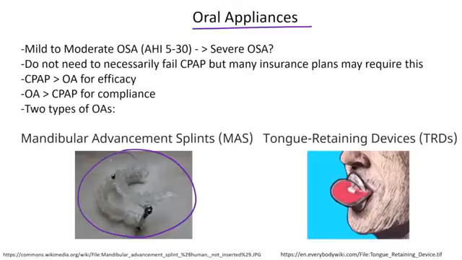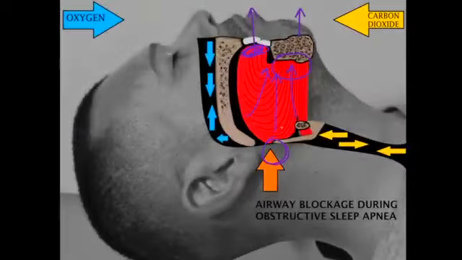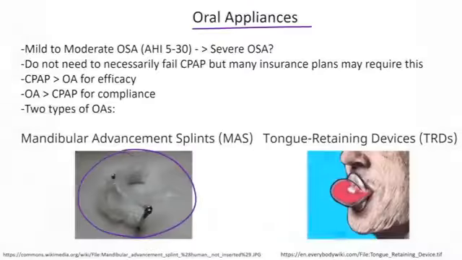Side effects, since you're using the temporomandibular joint, which is this area back here where the mandible is joined, if you're moving this forward, you could get teeth movement, you could get some TMJ issues. Those are things to just keep in mind, but that is something that can be done.